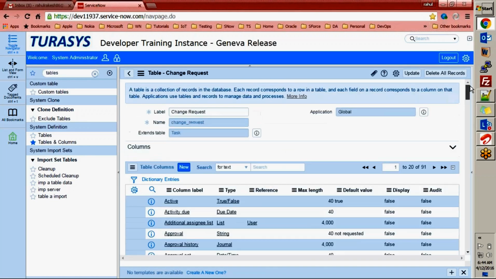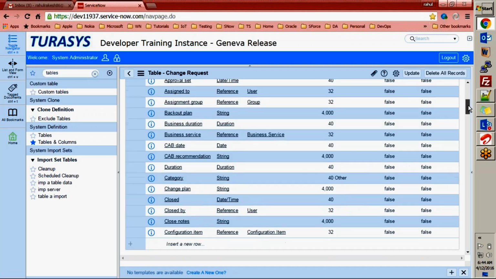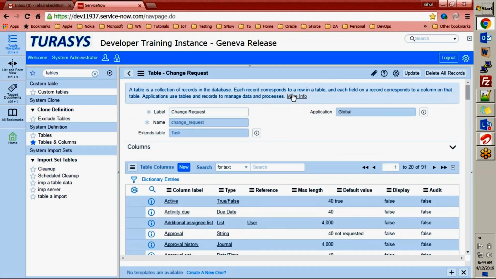One thing that you have to take care of is when you land on this page, a message will be displayed on the top of the page that will ask you to select the right application, right? If you do not select the right application, you may not be allowed to make the update that you are going to do, right? So there will be a link like this.